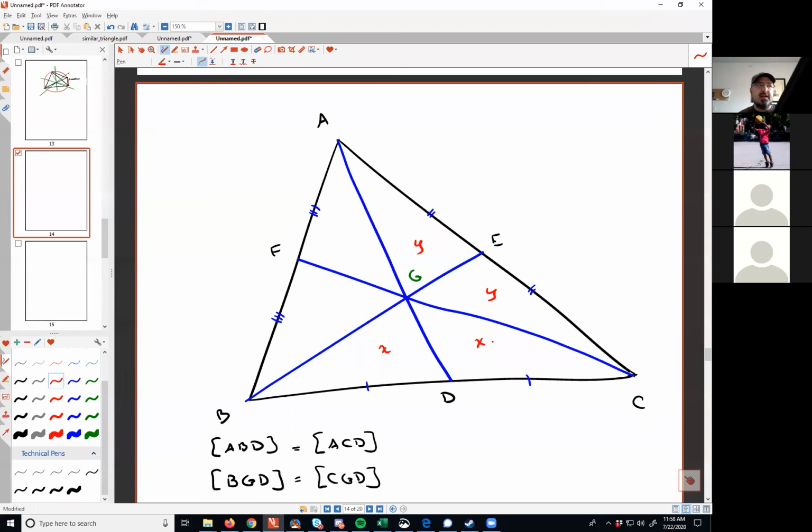So it'd be similar. So triangle AGF would be the same as triangle FGB. They're not the same, but they do have the same areas. Oh, my bad. Let's be careful with language. They're not congruent. They're not similar. They have the same bases, and they have the same heights to those bases.